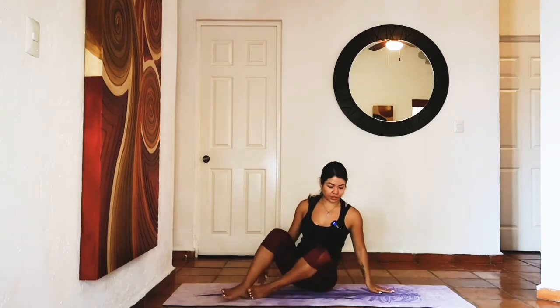Last one. Inhale. And back to center and release. So what we're doing here with these movements is trying to connect our breathing, match our breathing with our movements, okay? So let's go to our tabletop position.